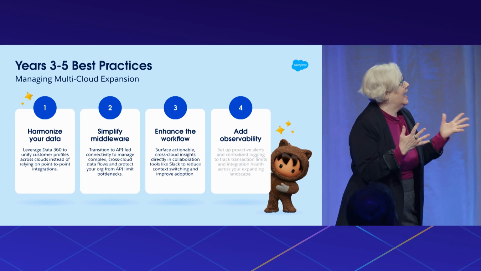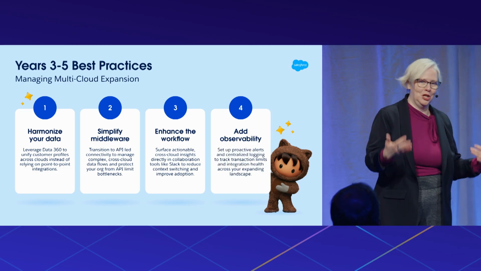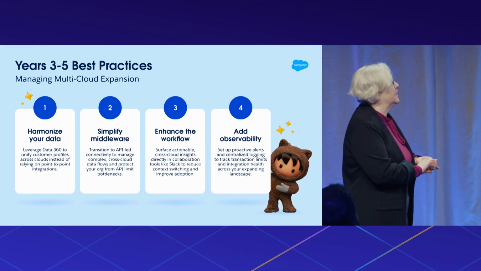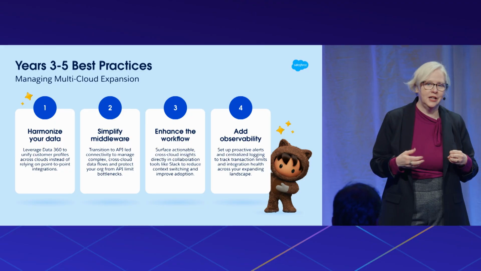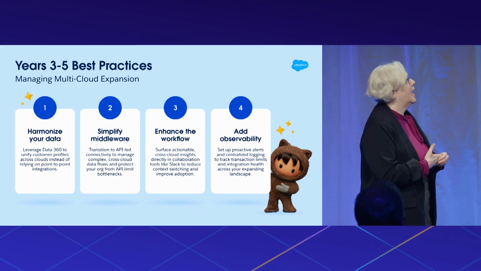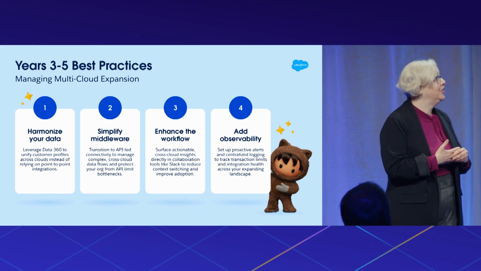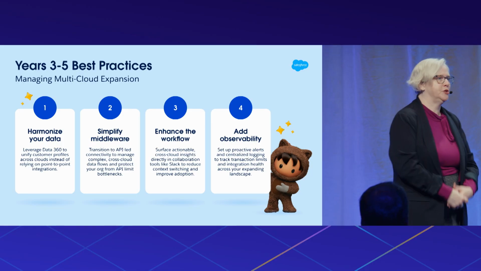And then lastly, make sure to add in observability. A little bit along the lines of governance. Make sure that you have proactive alerts and centralize that logging so that you can observe what's going on, stay on top of it, keeping your integration healthy across that expanding middle years landscape.